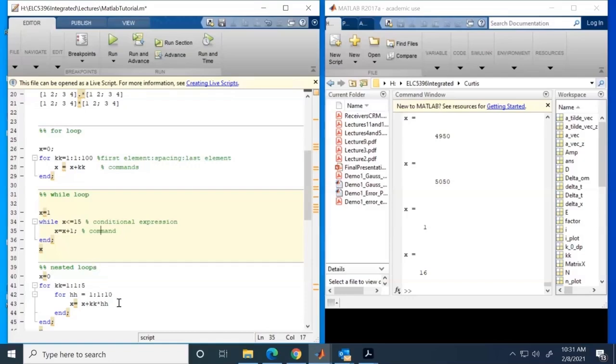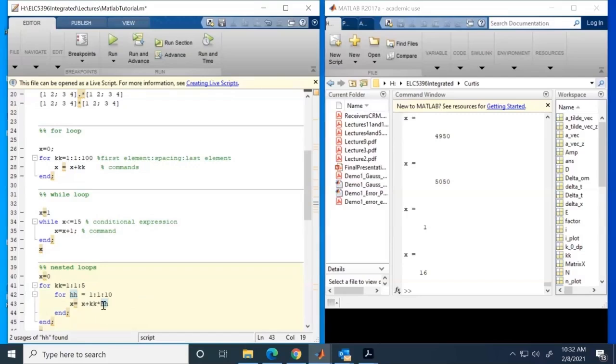Okay, so sometimes you want to have nested loops. For example, x is 0, kk is 1 to 5, hh is 1 to 10, x is x plus kk times hh. So in this case, how many iterations do we have?